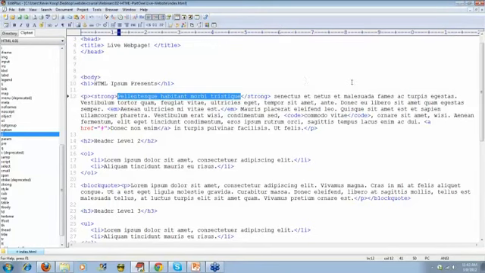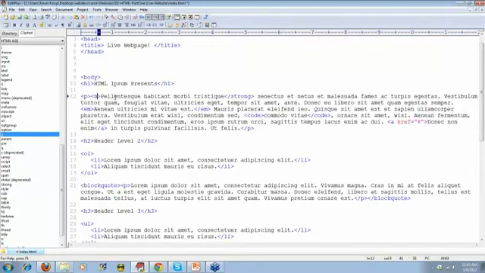Now, there might be some debate even on this call in regards to what you should or shouldn't be using, but this is not really the tag that was created to cause text to be bold. The tag that's still valid and can be used to cause text to be bold is the B tag. So you could get rid of this altogether and simply have just the B tag opened and closed.